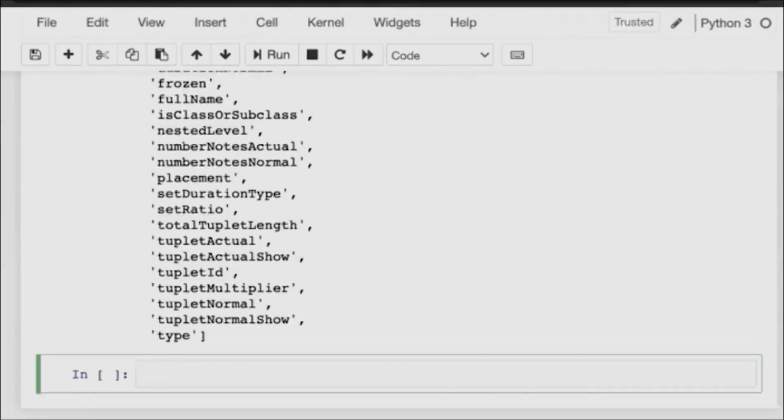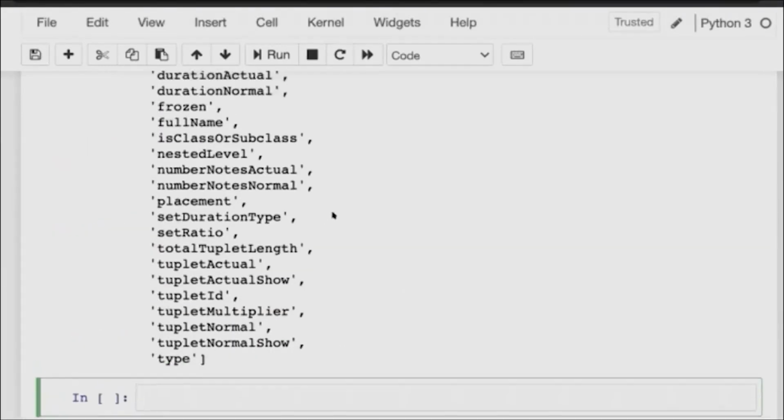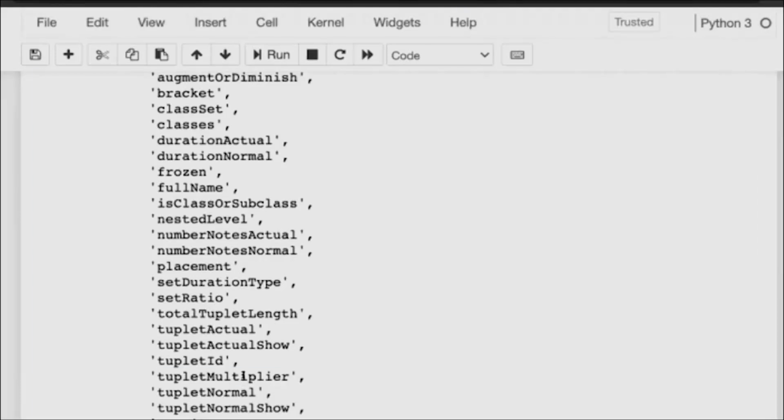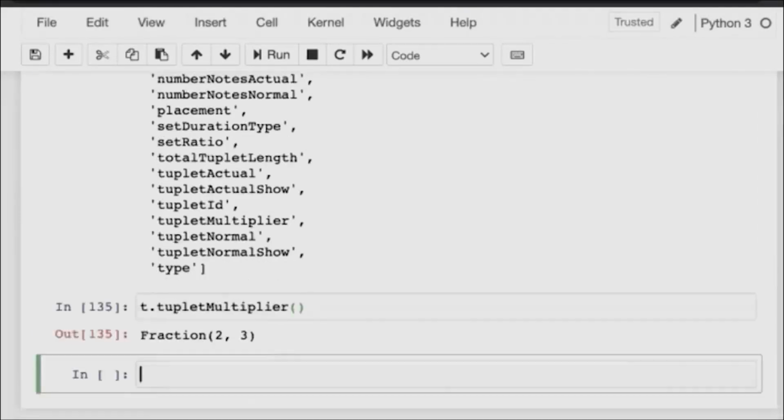We can dir it, and we can see it has certain things like tupletMultiplier, which I happen to know is a method. When you throw this tuplet onto a note, that note becomes 2/3 of its previous length. Here are just some of the things you can do. You will learn this in the music21 User's Guide 2 and 3, which we'll get to in a bit.